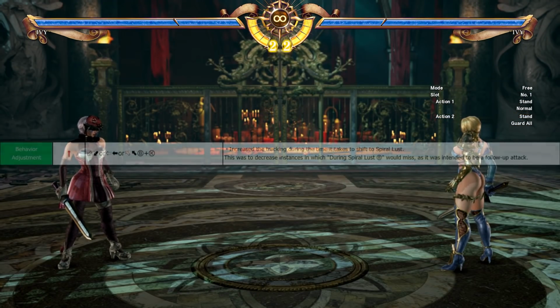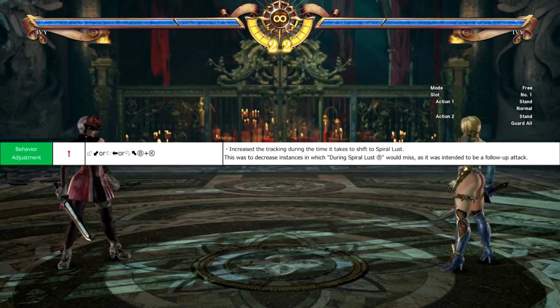Next move is 1144 or 77B plus K. Increase the tracking during the time it takes to shift to Spiral Lust.